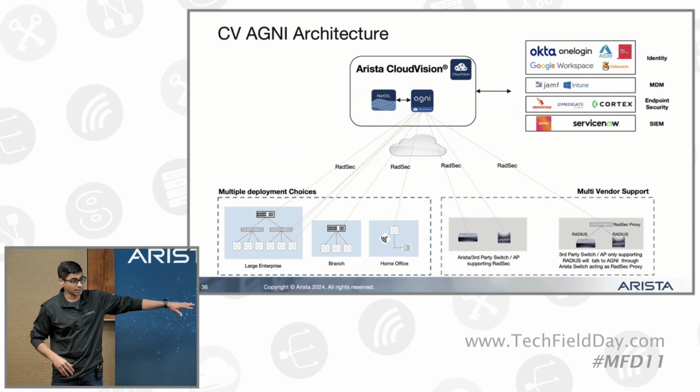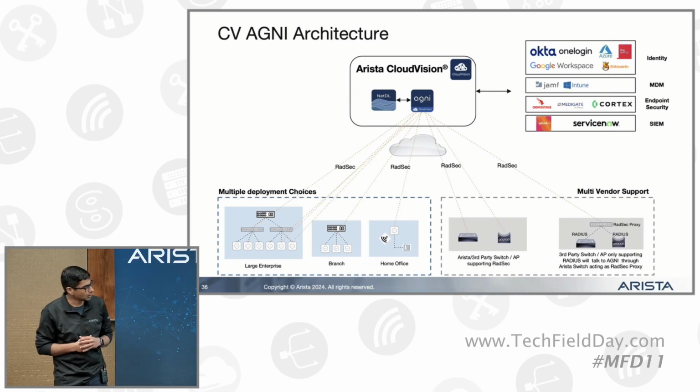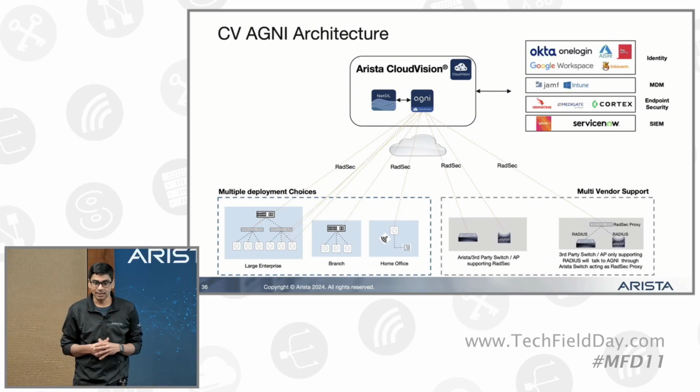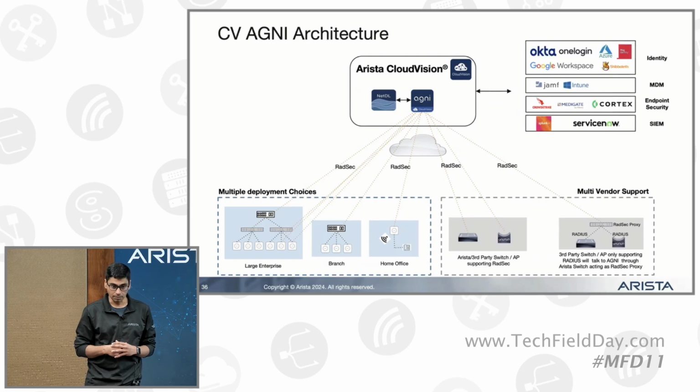All our infrastructure components use RADSec to talk back to our NAC on the cloud. Underneath RADSec is just standard RADIUS protocol. And the best part is it also works on any third-party infrastructure, because underneath it is just standard RADIUS. As long as the third-party infrastructure supports RADSec, we can work on top of any third-party infrastructure.